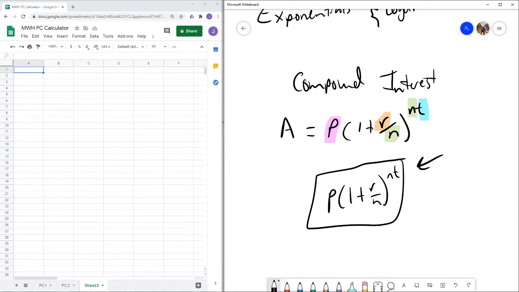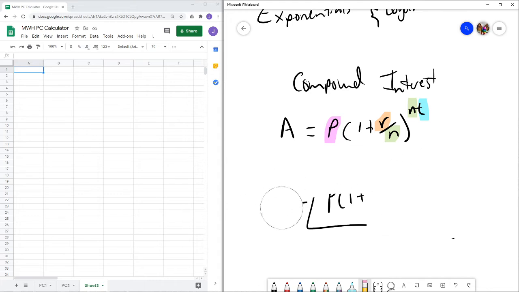But now you've got p, r, n, t. You have four values being plugged in, and what you're getting out is the amount of money. So when it comes to compound interest, we want to keep this in mind for programming.